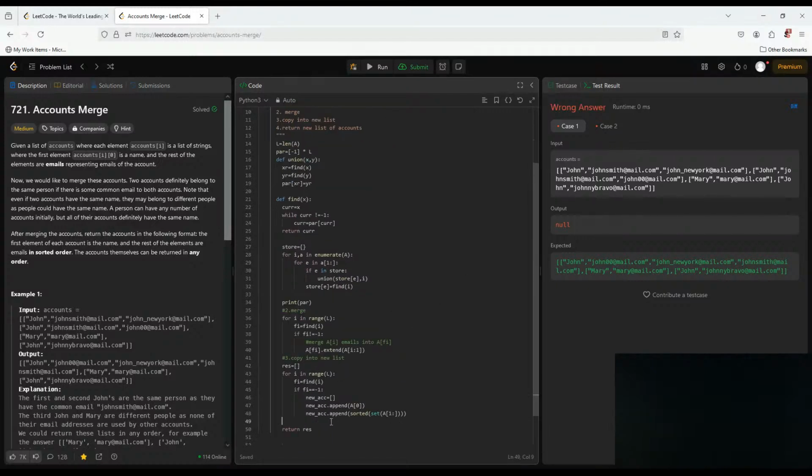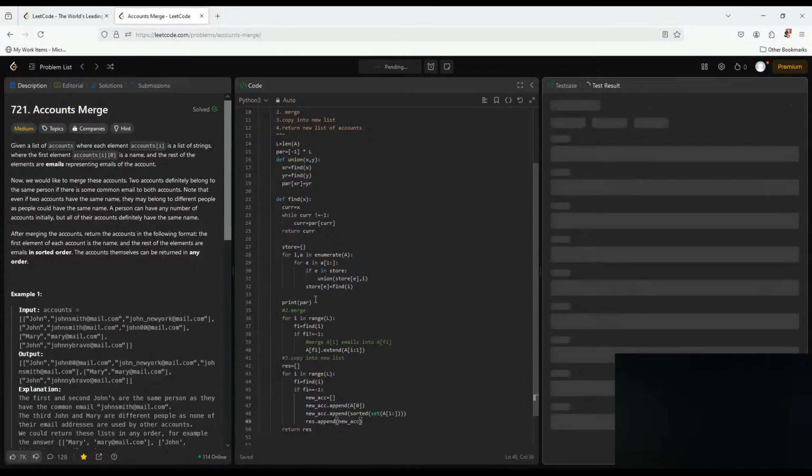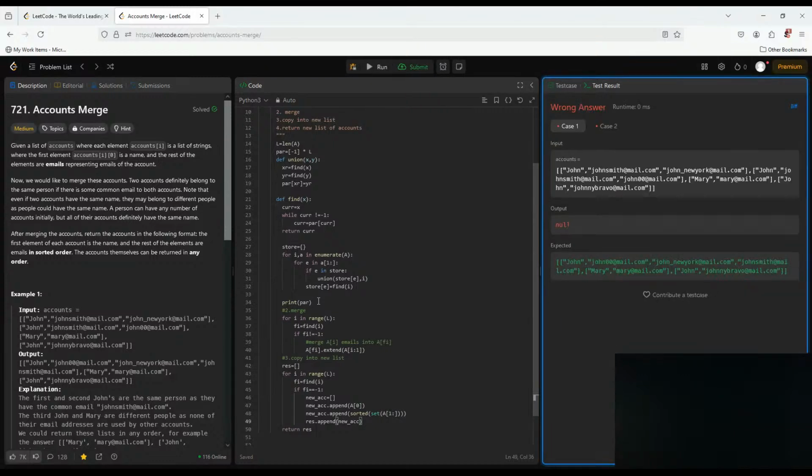Oh yes, obviously we have to add it here. Result append new account. However, I still don't understand why print is not working. Okay, looking good. Why is print not working?